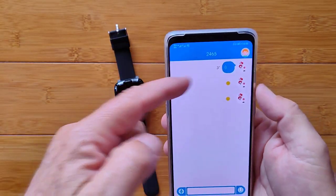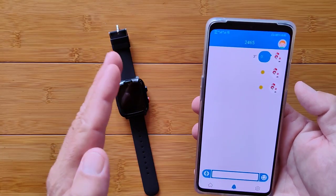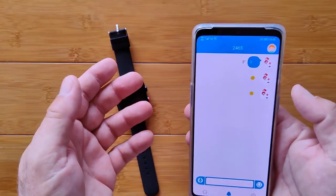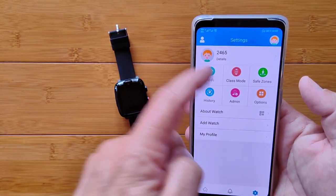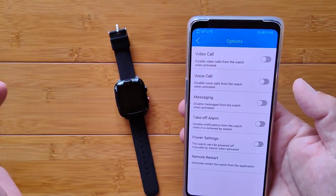You'll be able to have a chat screen back and forth that includes audio snippets, so it can work like a walkie-talkie. When you both are in the text mode, you can do sound clips back and forth. 10-4, big buddy. You can go in here and set up all the things like Wi-Fi I was talking about. We'll go through all of this in detail in the future. Right now, just showing you what you've got.